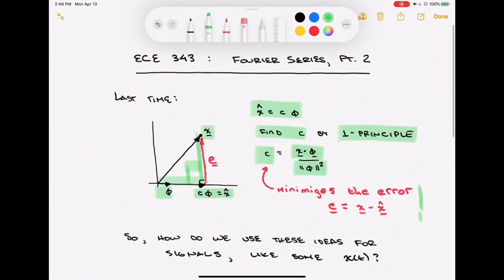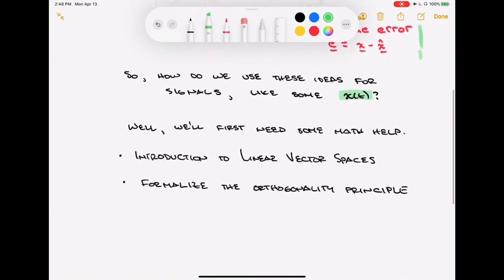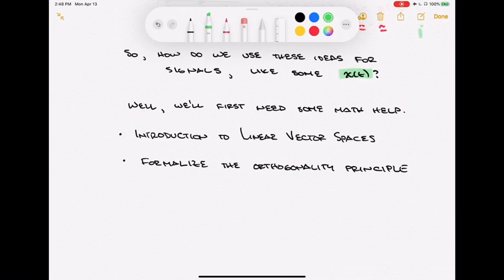So we might ask ourselves, how do we use these ideas for signals? We've done this now for the Cartesian coordinate vector case, but in this class we are interested in signals, functions of time, some sort of x of t. Is there something along the lines of being able to estimate functions using building block functions, and then finding the best coefficients to weight those building block functions so that the overall error between our estimate and the function of interest is minimized, that the error is made small? And the answer is absolutely. It's going to follow exactly the same principle, but we do need to develop some additional math in order to see that. So the answer, of course, is yes, we can do that, but we need some additional math help.